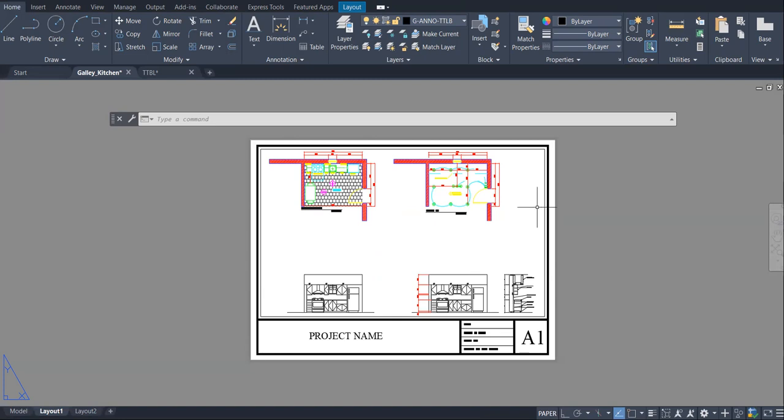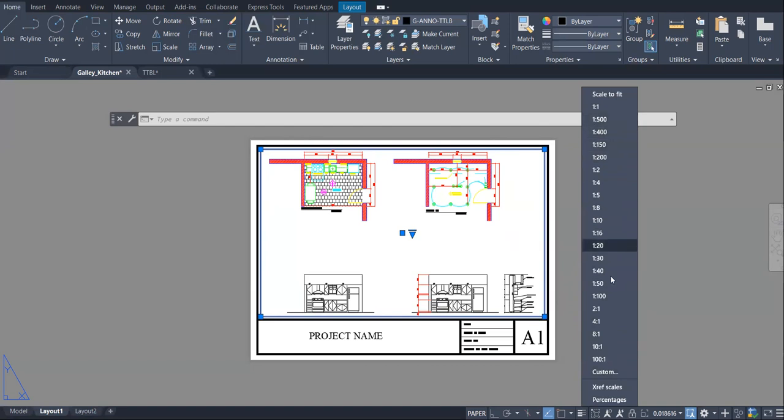So right now, if I click on that box for the viewport, here comes a scale that belongs to that selected viewport. You're going to see that these numbers are not going to be displayed except when you have a viewport created and you click on it and highlight the borders in blue, as you can see now. If you click here, you're going to see that you have a lot of scales.